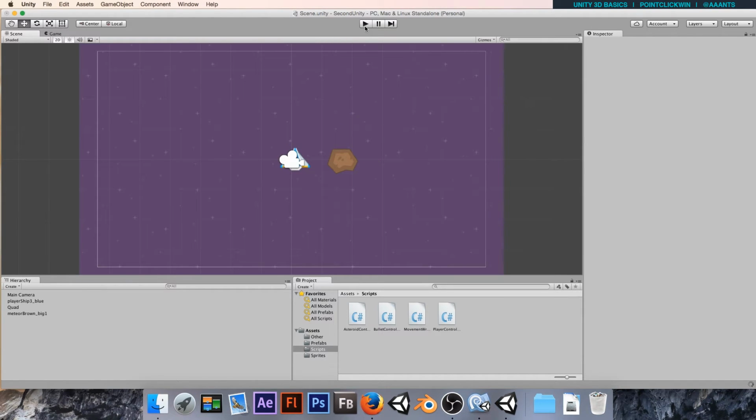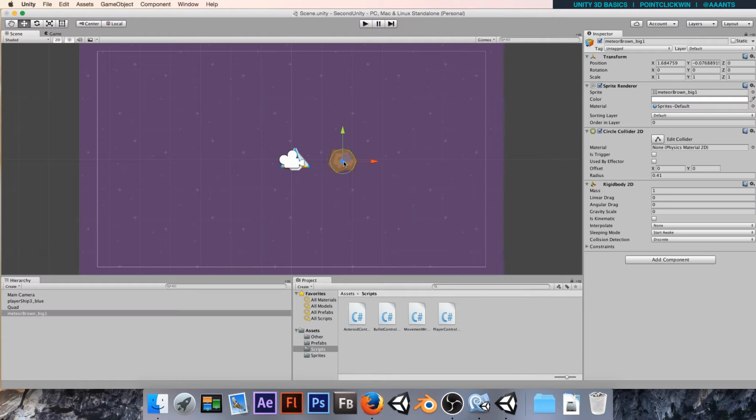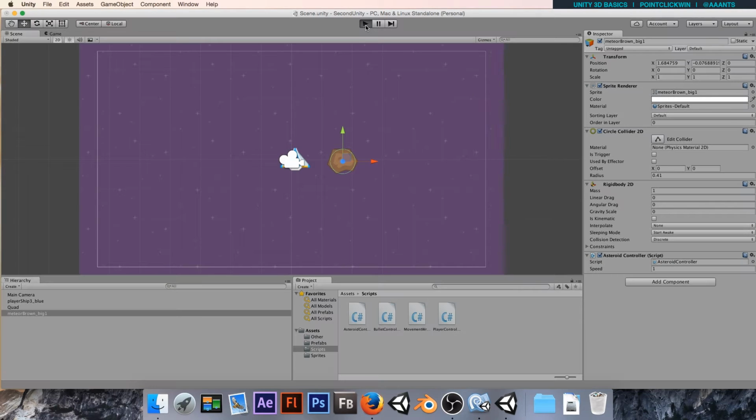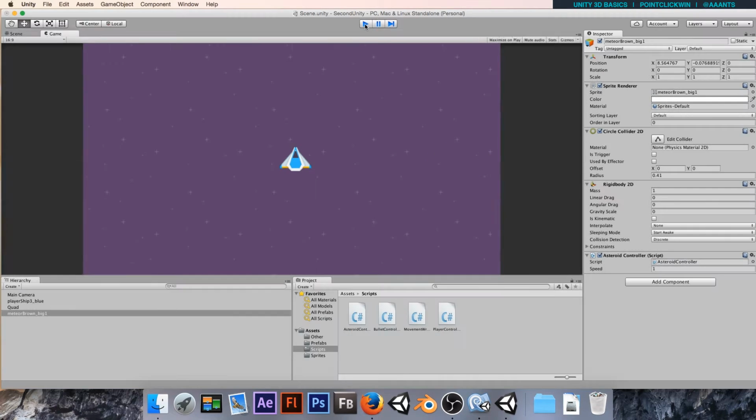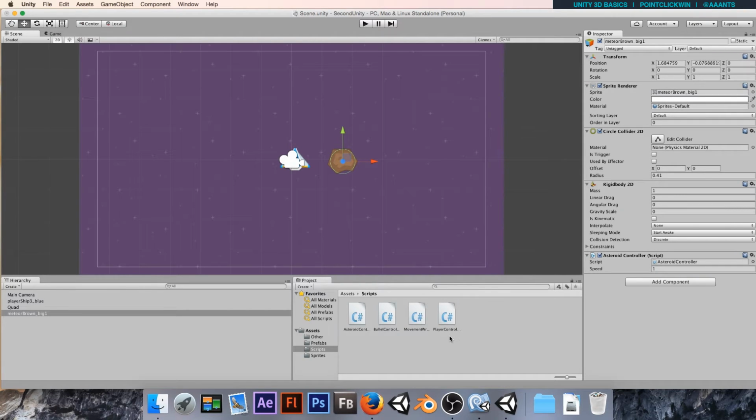save it all up, and let's just make sure, oh, I haven't actually put it on the asteroid, so it's not going to do anything. Make sure that the code is on the game object. And there we go. And it's gone. However, we have a little script that's going to help us with that.